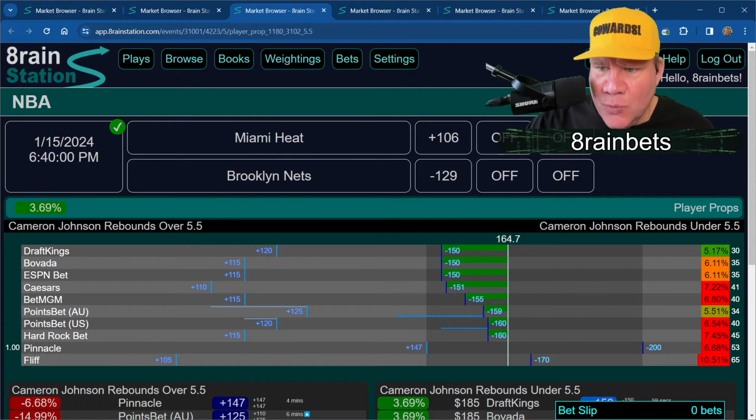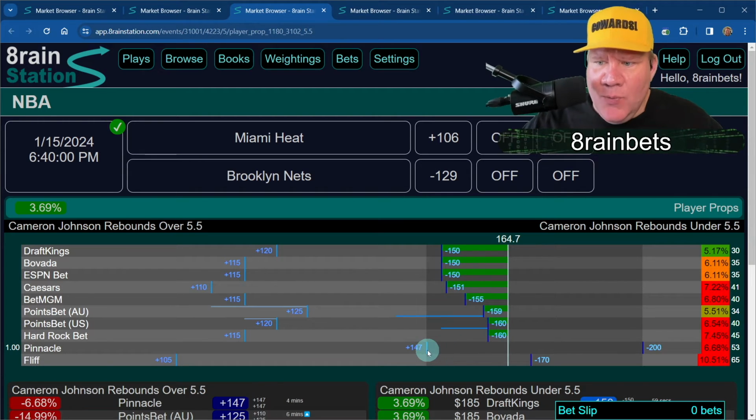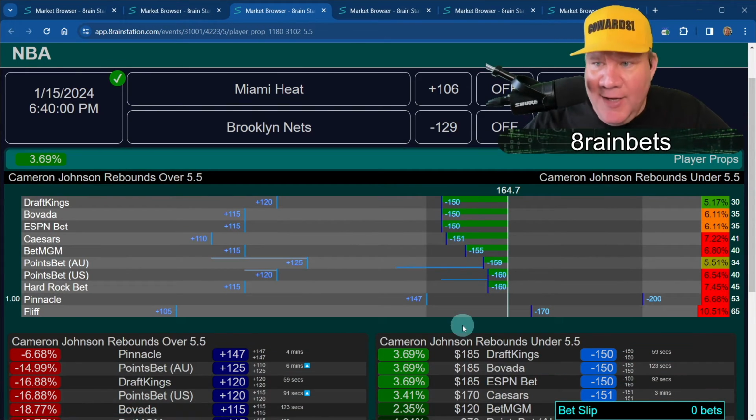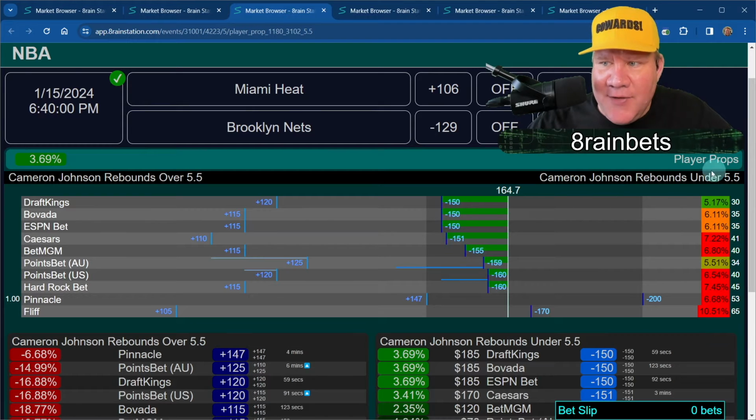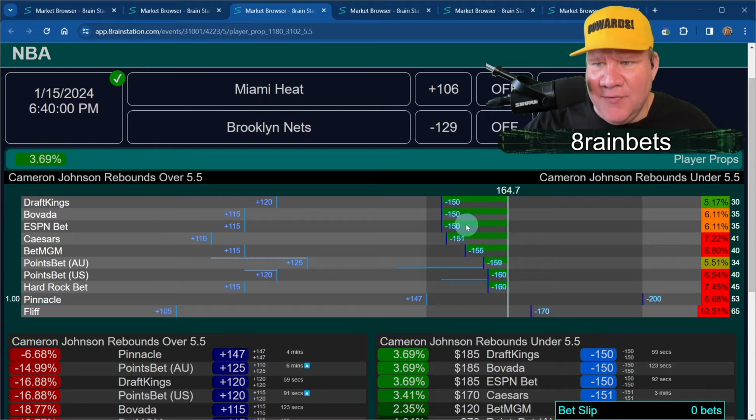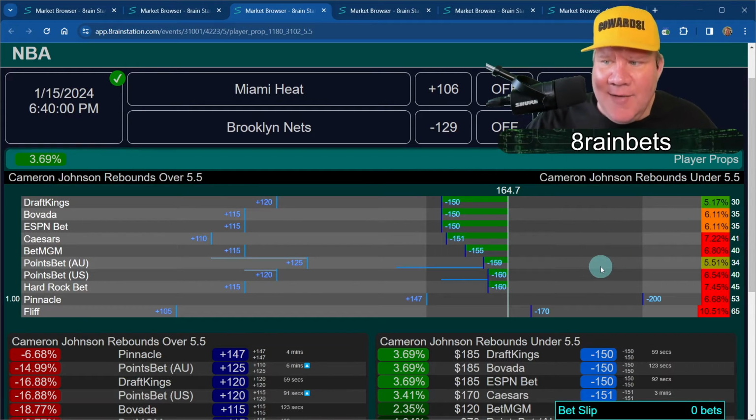All right, so here's one. In this situation, this is one where we have DraftKings under. So like I just talked about, we like the DraftKings under. But this scenario is a lot different because you see market consolidation where a lot of the market has similar prices, right? You see DraftKings with a pretty confident hold percentage here at 5.17.